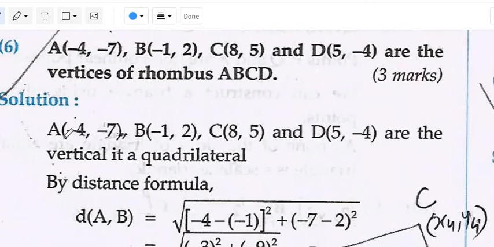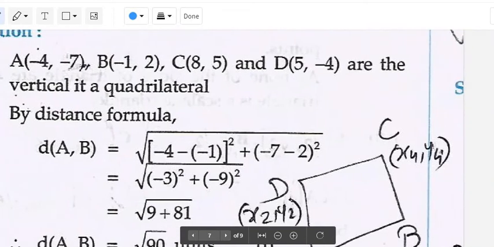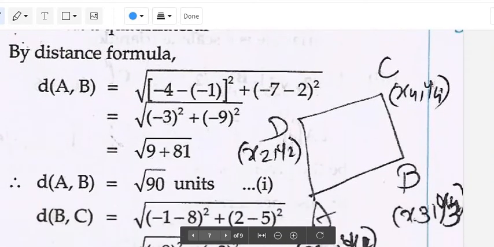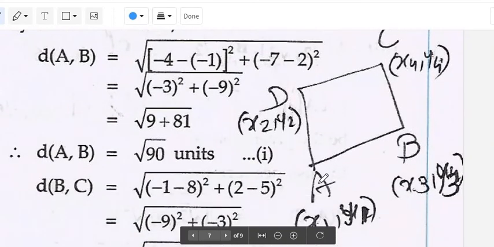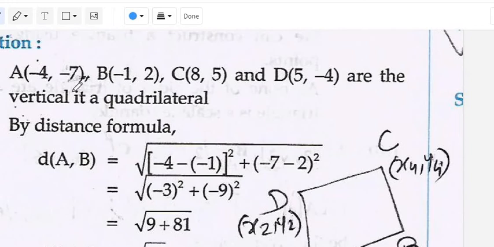Okay, how to find out distance AB? First consider this A as (x1, y1), B as (x2, y2), C as (x3, y3) and D as (x4, y4). Consider in this way here. A B C D, x1 y1, x3 y3, x2 y2, तुमच्या मनाने काही पण घ्या. Okay, how to find out distance AB? Square root of (x1 minus x3) whole square plus (y1 minus y3) whole square. Okay, how to use distance formula here?